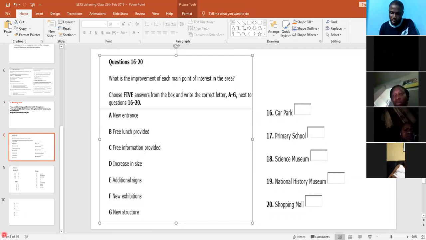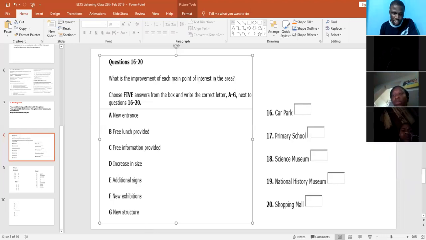Okay, that one was not straightforward from the beginning, but it says added a new wing to increase the size. This was the only thing that was talking about new structure. We've assigned it to the primary school, but now it said added new wing, but it was particularly focusing on the size to be able to accommodate more people. Yes. Okay, so now that is the one for 19. So when we go to the next one, yes, 20.